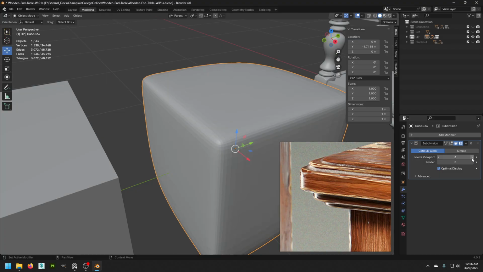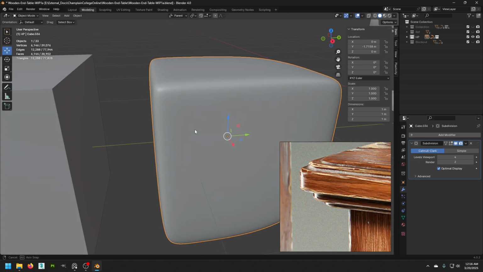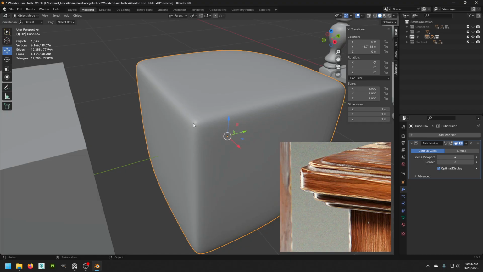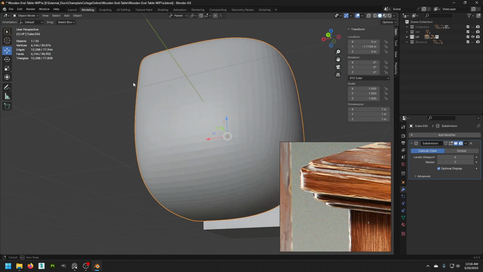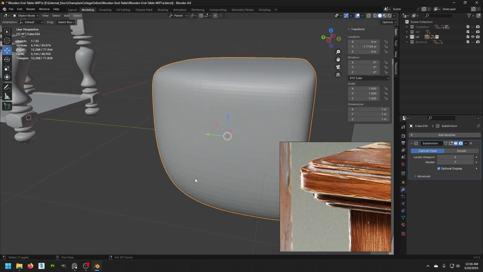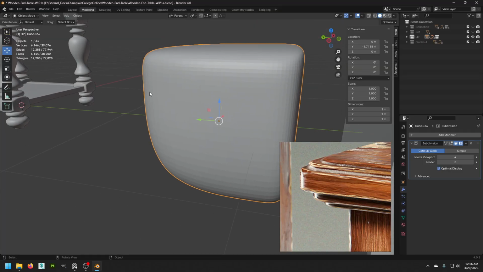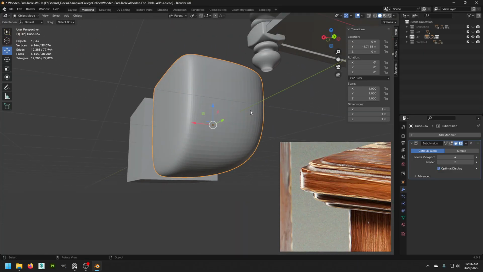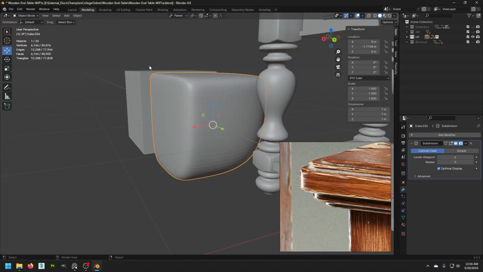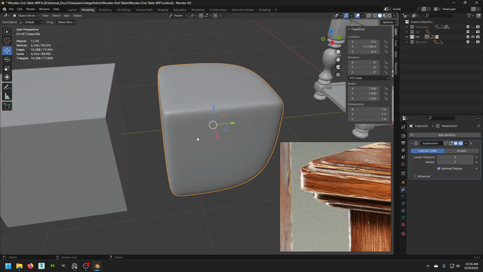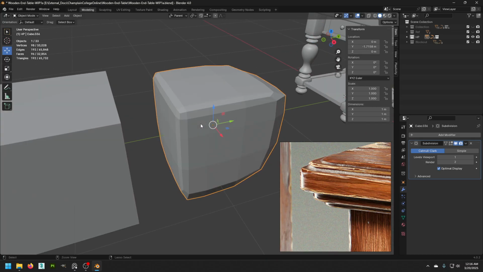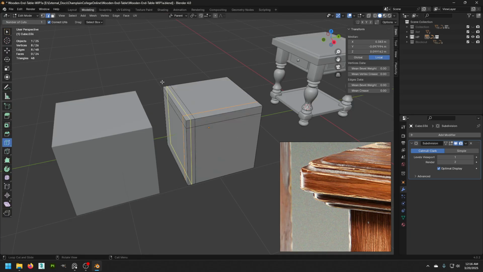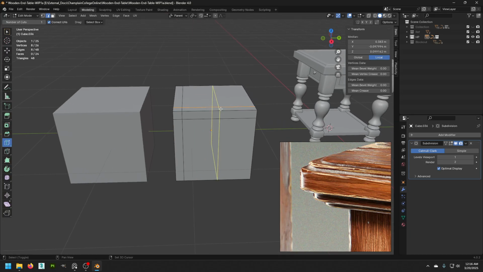And if I add in more subdivisions, you see that it makes it softer, but it's almost cube-like, but it also still has no edge supports on this side, right? And this one is still very round, right? But this is more sharp. And so you can do this across different parts of your asset, right?